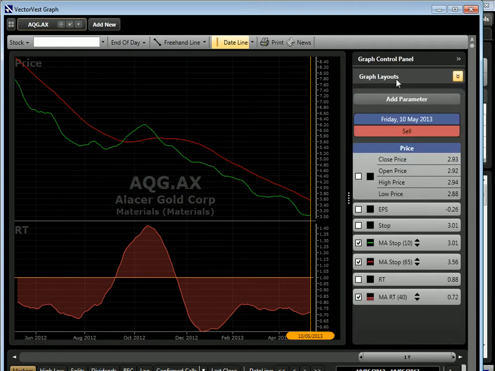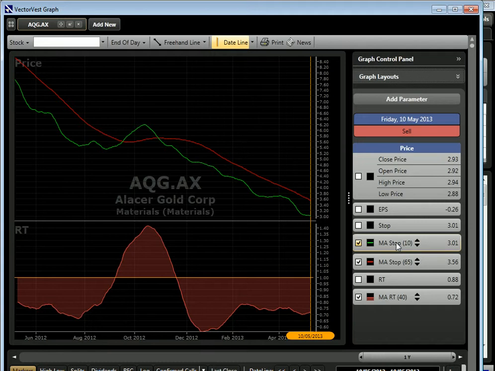The Midas Touch layout, as the name implies, was developed to help us time our purchases of gold. And broadly, it was developed to help minimize some of the volatility that we see in precious metals. And so in its layout, you'll see we have a series of moving averages. On the upper graph, we're not graphing price, we're graphing a 10-day moving average of stop price.